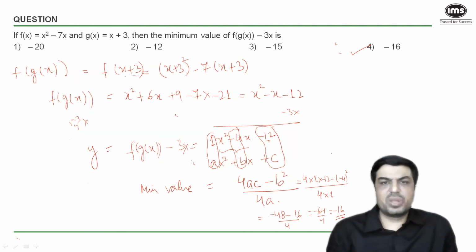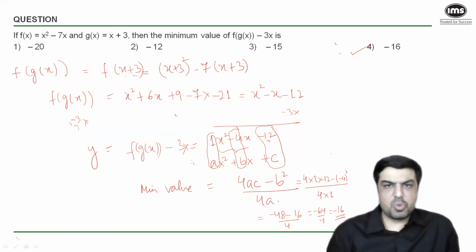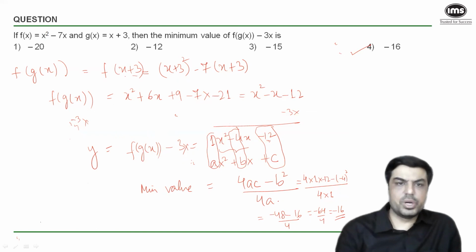So we have seen 3 different approaches for solving the same question here. If you knew this formula for the minimum value of a quadratic expression, this is of course the shortest way of solving the question. Otherwise, if you knew differentiation, that is also a short method. Otherwise, the third method is to complete the perfect square. I hope that you understood the question and the 3 different approaches. If you've understood, please attempt the replica question I've got for you here and leave your answers in the comment section.